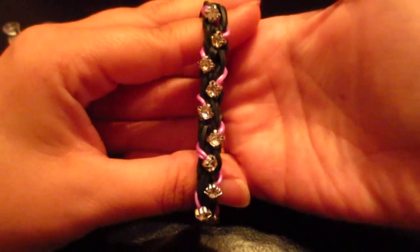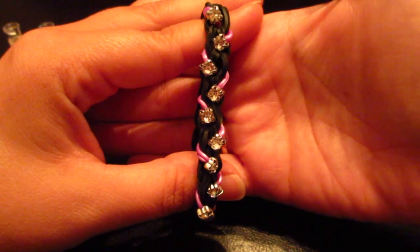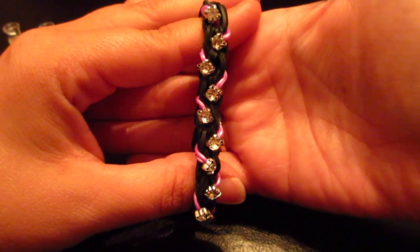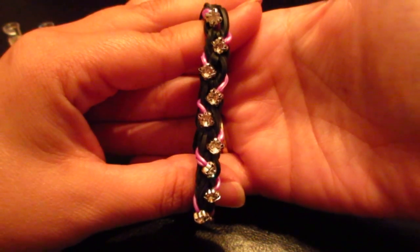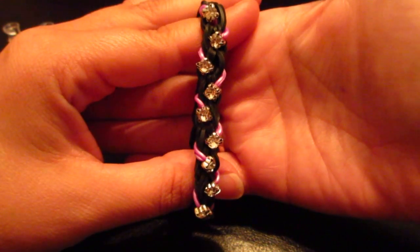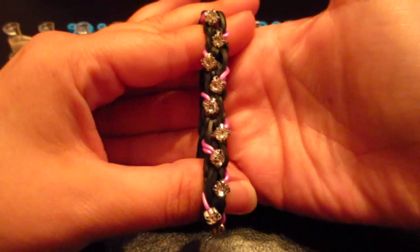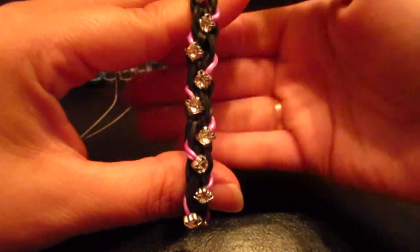Hello, this is Chidero, and today I'm going to show you how to bling out the over and under bracelet by Loom from Justin's Toys. Loom has outdone himself with this bracelet. It is wonderful. It is, as he says, a new looming technique. Especially love the closing of the bracelet. All I did is added these crystal beads to his secondary bands.